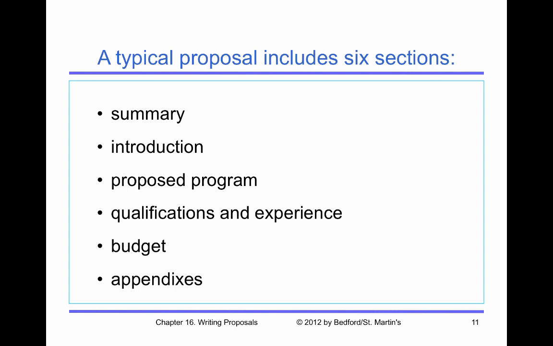A budget is typically included. You're not required to do that for this assignment, but as I said before, I'm starting to rethink that because I think having a budget helps to ensure that we're doing the correct type of proposal. And then appendices are kind of a general category. This is back matter, things that you've decided to include in the document, but inserting them into the body of the document would kind of break up the document too much, and so you put them at the end, and so you have that option.